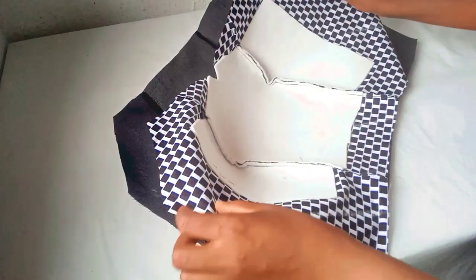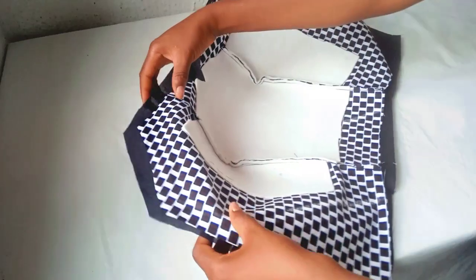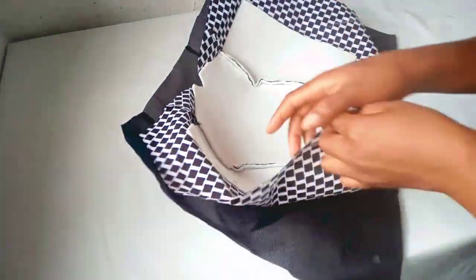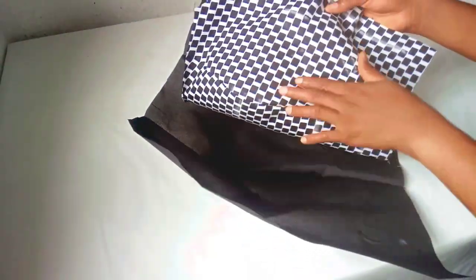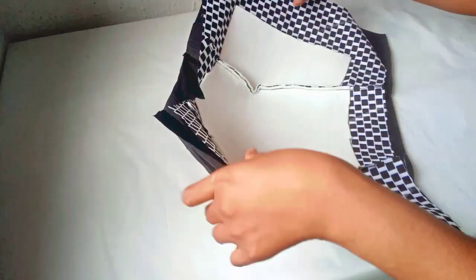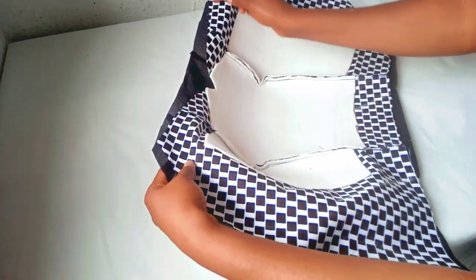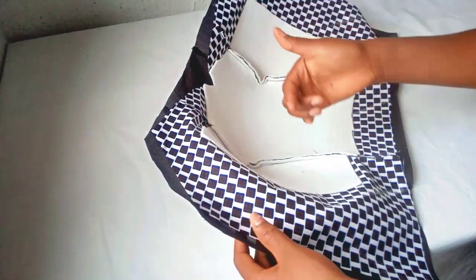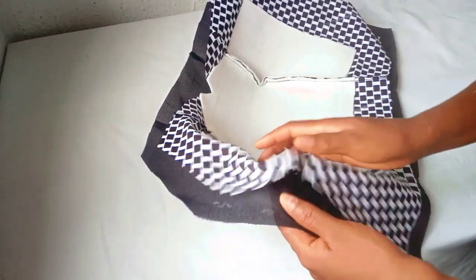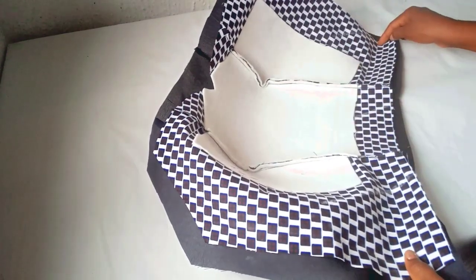So this is how I'm going to be joining this lining to our fabric, by placing the right side of our fabric to the right side of this lining. This is the rough side. Then first of all, join the neckline, turn it and top stitch, close here, close here, close this down side also.